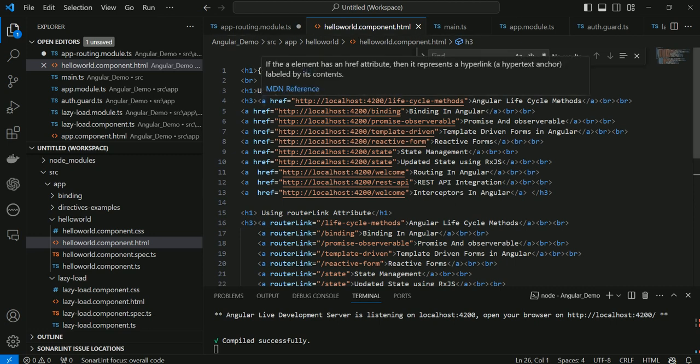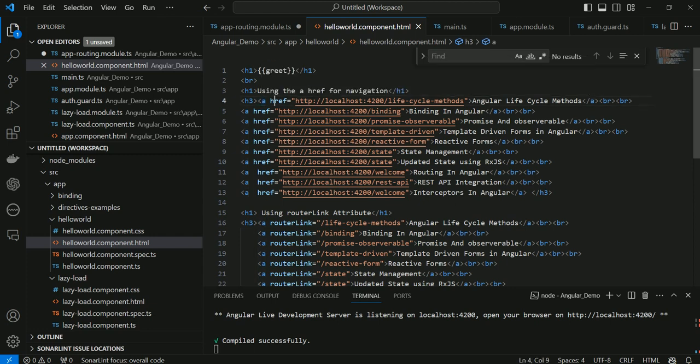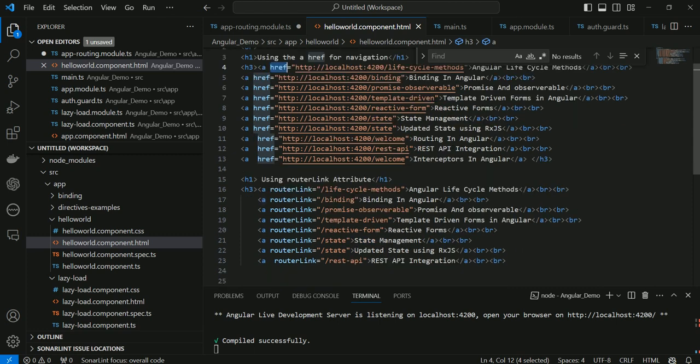One is using the anchor tag, where you specify the href and give the complete URL of the Angular application; when you click on this hyperlink, it will open. The second is using the anchor tag with routerLink. Here you just need to provide the relative path, and it automatically navigates to that path and loads the component mapped to it.